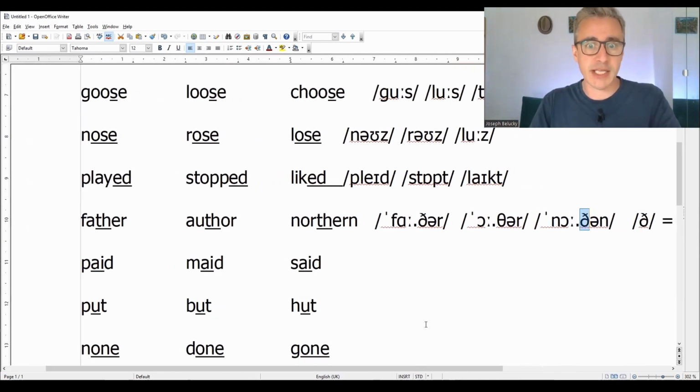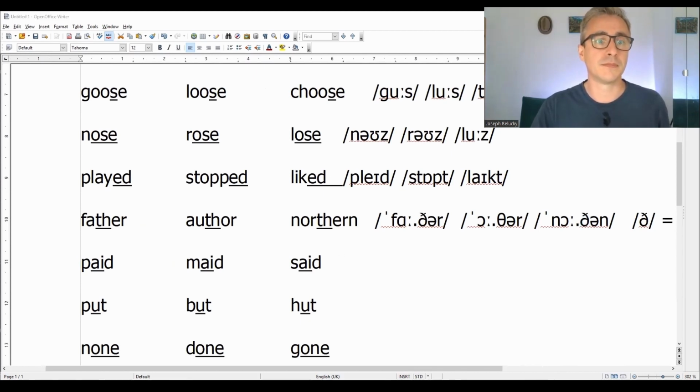So let's get back to these words. Now, I like this one. This is an interesting one. They look very, very similar, but one really is very different here. So which one do you think is different for this row of words? Okay, have you got it?